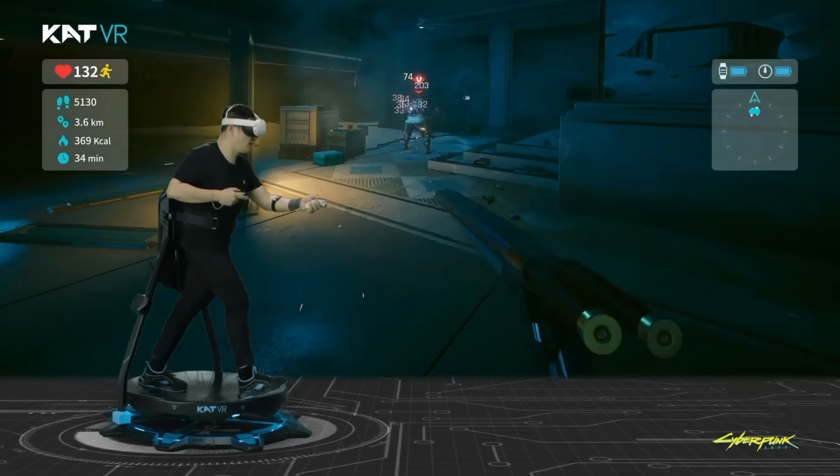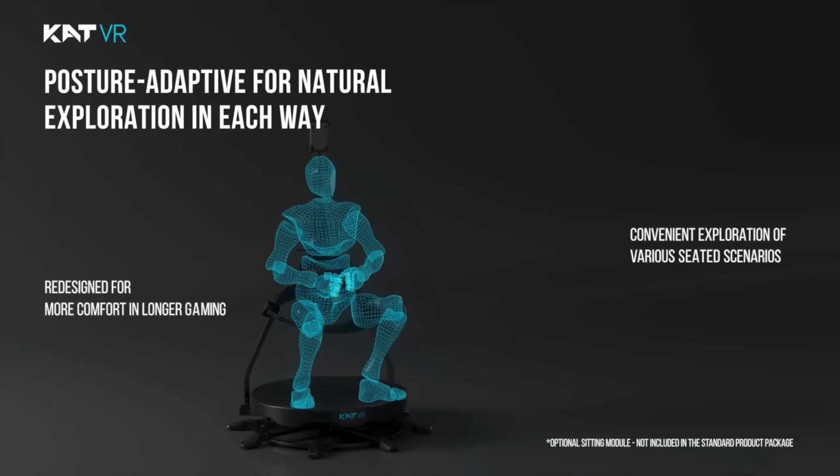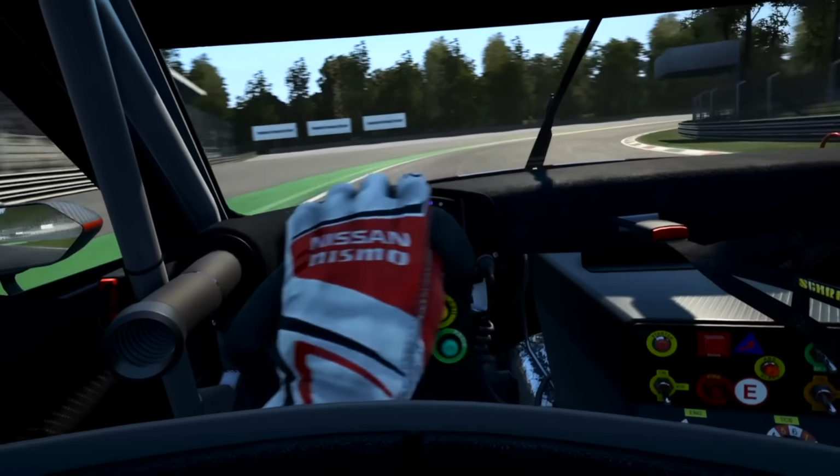And they even go so far that it has things like haptic feedback built into it, as well as a vehicle hub, which will make it feel even more realistic when you're racing on a track or flying through the sky.